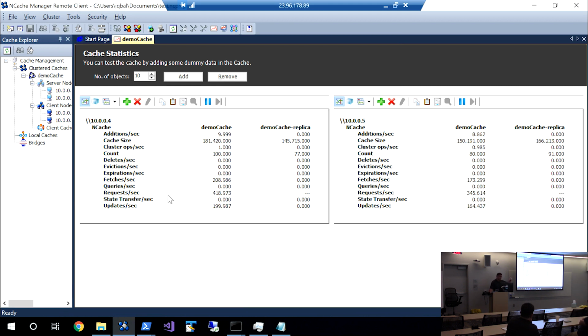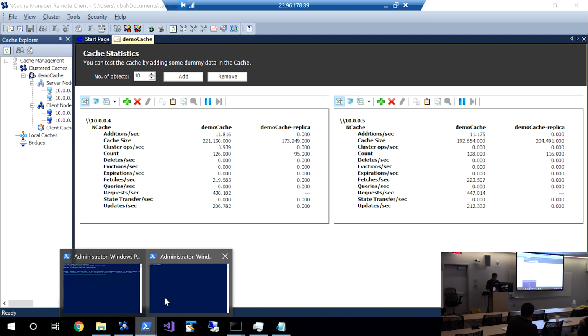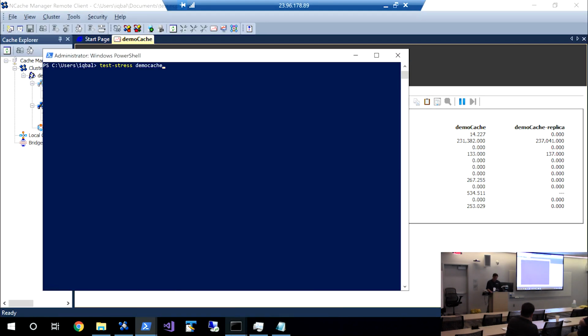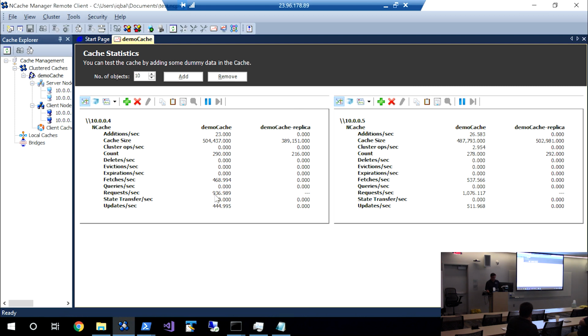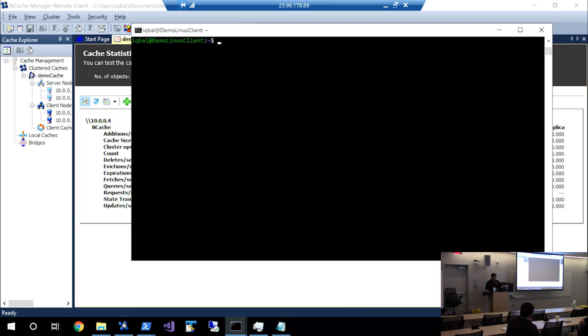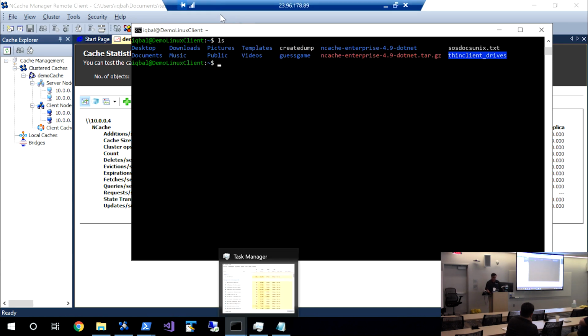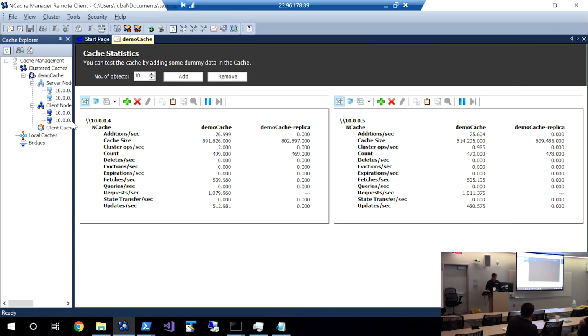Let's say I want to increase my load, because I want to test how NCache is going to perform in my environment. I'll launch another instance of the same on the same box. Suddenly you'll see that my load has gone up to almost double. Now I have two Linux boxes, and this is the .7 box.